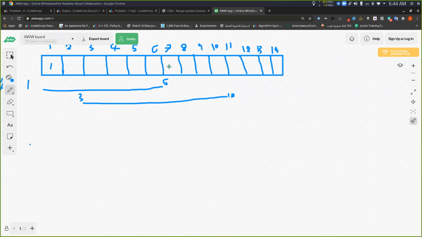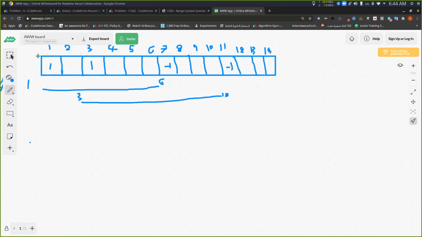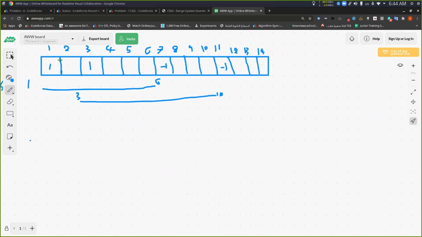Okay, so I added one here and removed one, and added one here and removed one here. So now let's iterate from the first cell. Let's go from the first cell in our array, and then add one for each cell. I'll make the value of this cell plus equals to the value of my previous cell. Okay, so for this cell it will be 1, and for this cell I'll add 1, right? So it will be 2. For this I'll add 2, the previous cell, 2 and 2 and 2, and here it will just be 1.